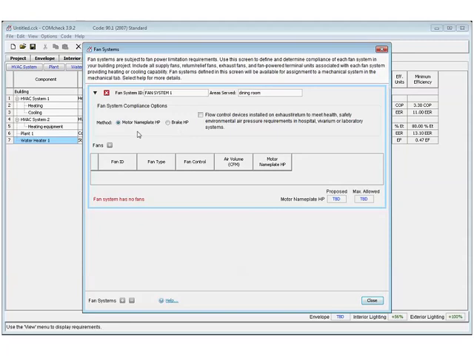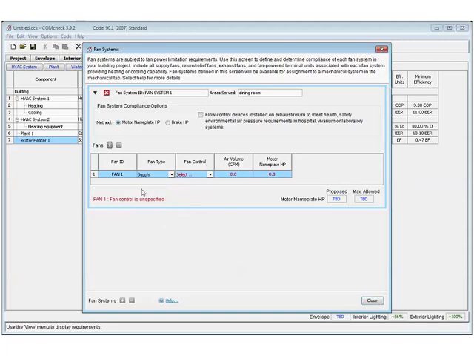With the motor nameplate, when I start entering this fan, let's also take a look at it. Let's hit plus because let's add a fan in. So here's my first fan, and let's look at my fan type. It could be supply, return, exhaust. You have to have a supply somewhere. And supply is what really drives the maximum allowed over in the motor nameplate horsepower. Maybe I don't have a return, but typically you're probably going to have a supply and return and/or exhaust within one fan system detail.